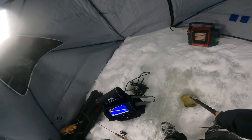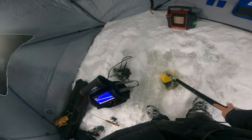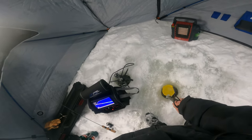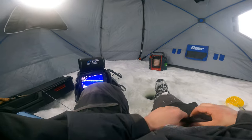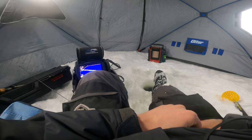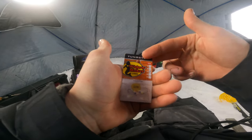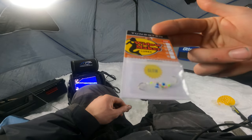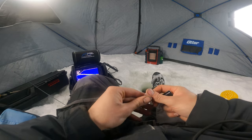Gotta clean the slush. Yeah, that's good enough. And I got an extra secret special jig that I'm only going to show the viewers here and anybody that asks me. It's like, I don't know what you even call it, a moon jig. It's Widowmaker's version of a moon jig. It's a little Wonder Bread colored jig, if you know what I'm saying. And these suckers go hard on this lake.